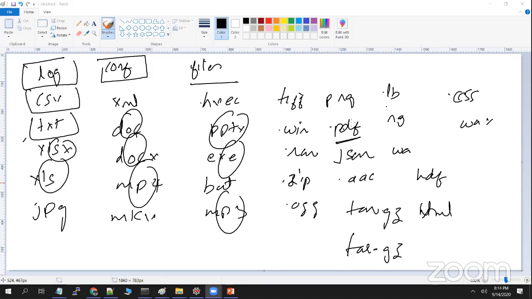So the beauty of Python is I can read each and every format. Whatever I've listed here, I can even write a Python program to split this MP4 into four equal videos, right? Assume that the MP4 is 100 minutes. You can write the Python program to split it into four parts, 25 minutes, or say 15 minutes. You can create executables, you can create batch files, you can create zip files.